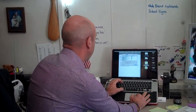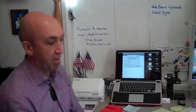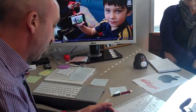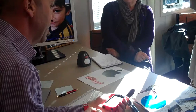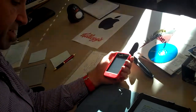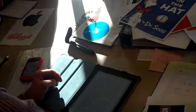I can go from here, File, Export, and I can export it as an EPUB. And what that then means is that you're making your own manuals for your staff. So if I go to Books on here, I can save that as an EPUB, drop that into iTunes, and I can do this. Actually, I'll do it on here. Might be easy to see.